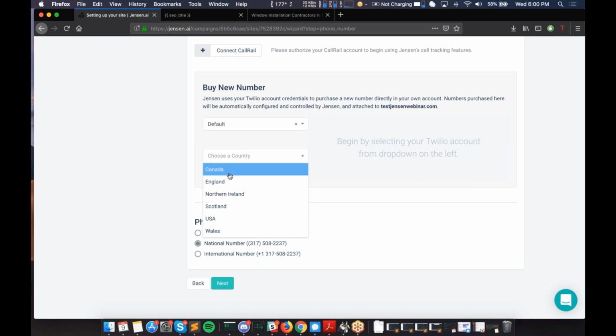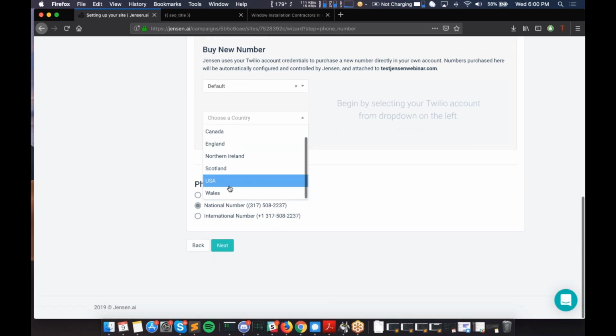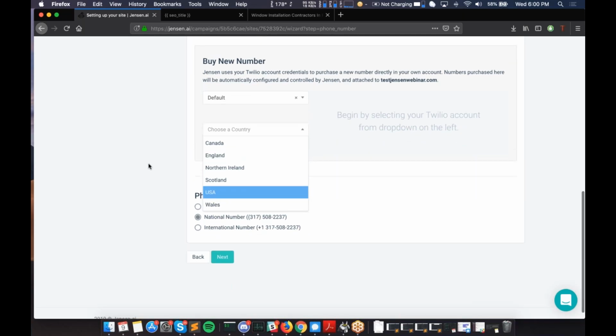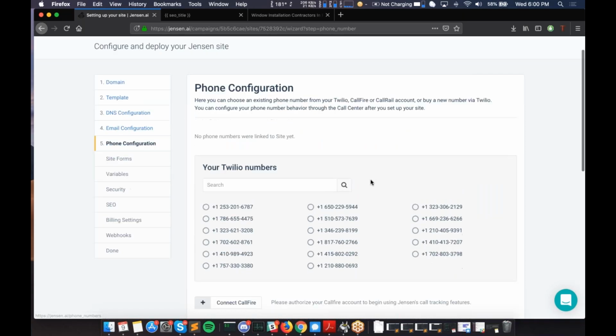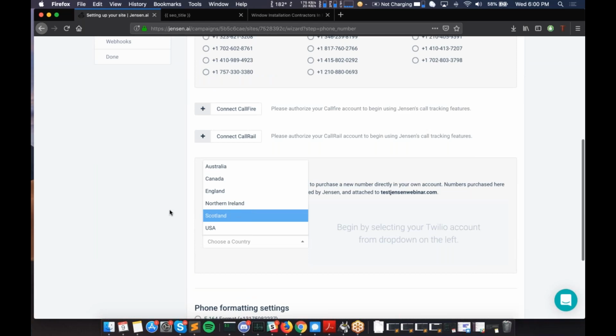They have, I think, around 100 countries supported, maybe even more. You can purchase the numbers that you would like for, let's say, Brazil, any unsupported Jensen country, in your Twilio account. Come into Jensen and click the sync button in the call center, and we're going to pull that number in, and you can configure it just like any other Twilio/Jensen number.